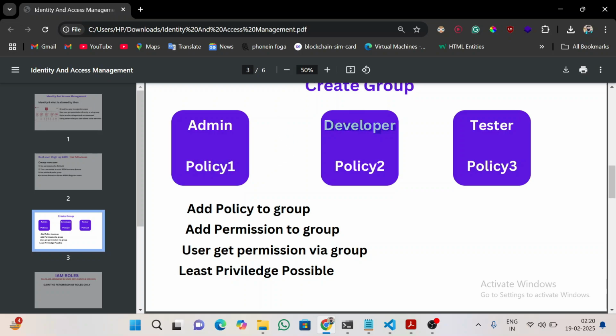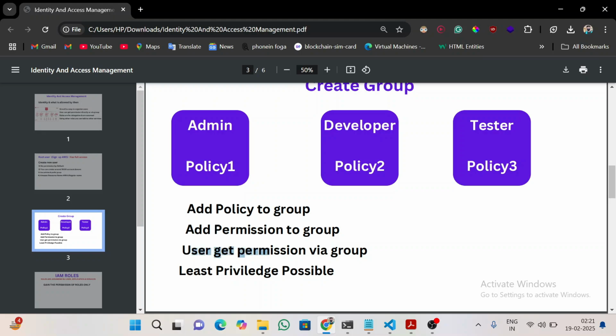But here we can apply limitations, like we can apply limitations for developers, apply limitations for testers, and we can attach policies to the group, and then we can set users to that group.